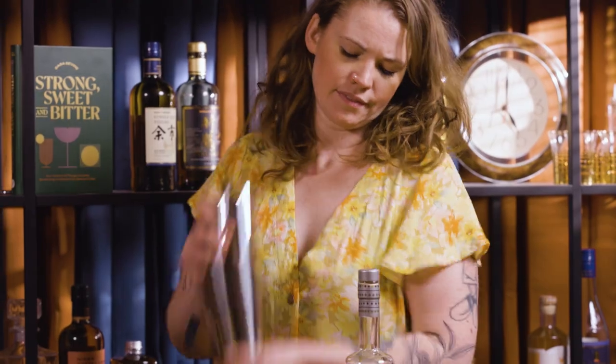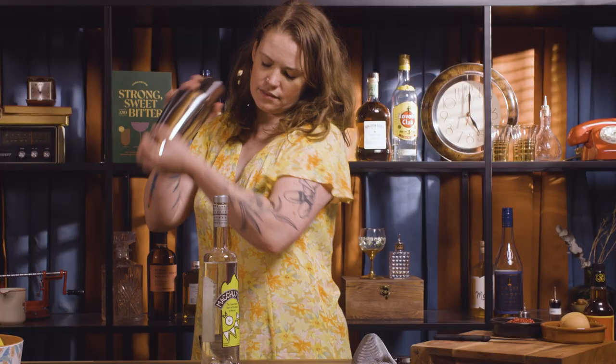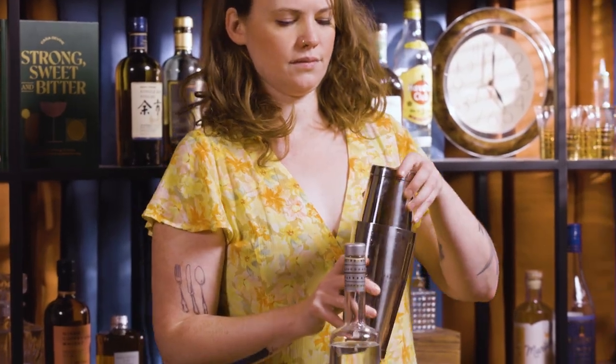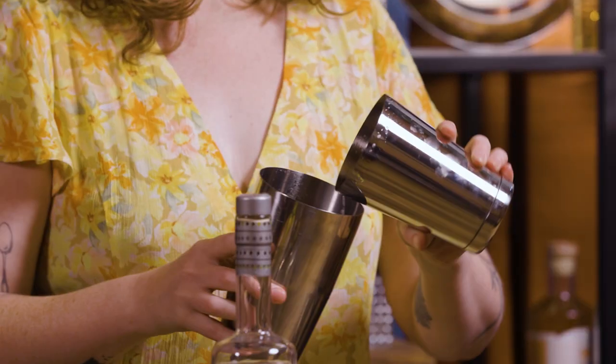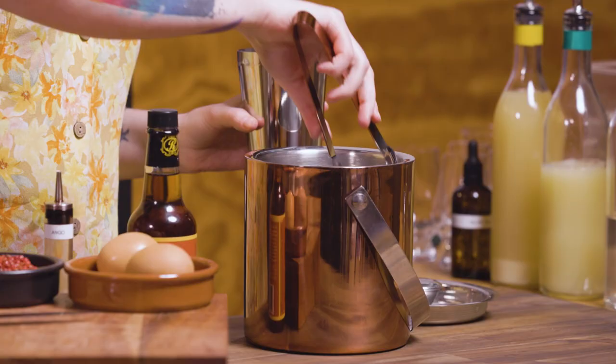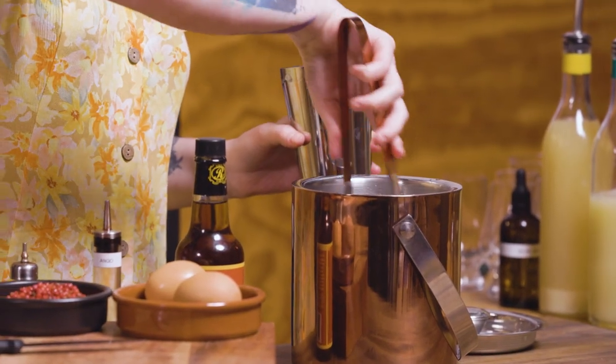So we're gonna do a little dry shake here. So just make sure you've got a firm grip on that and give it a nice hard shake. And that just emulsifies all your eggs. So you can see already getting nice and fluffy here. Then we'll add some ice and shake again.